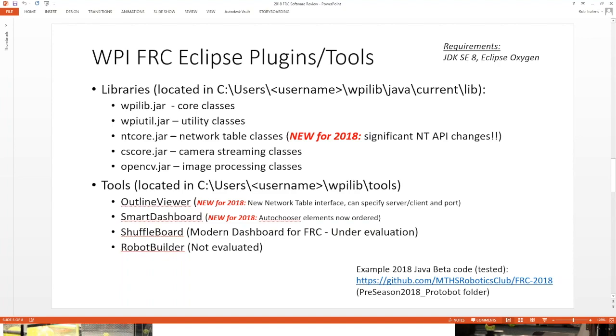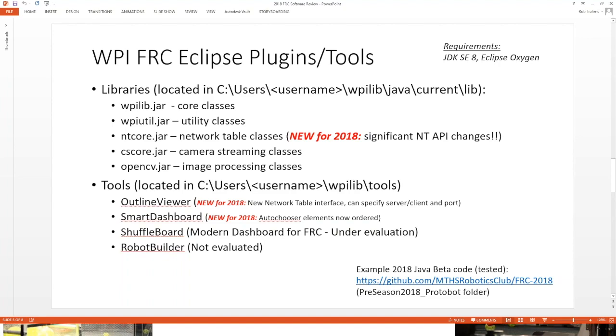WPI Lib are the core classes for all of the control system elements, whether they be motor controllers, sensors, cameras, servos, etc., plus the core robot classes that are used in FRC, such as IterativeRobot, SampleRobot, etc.